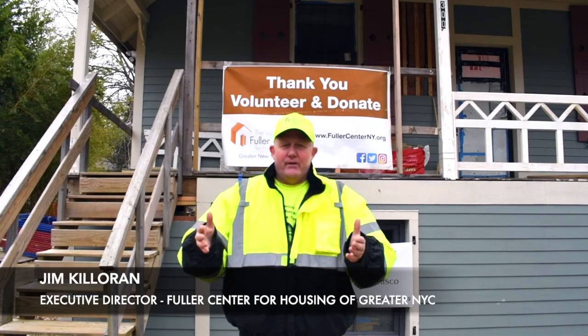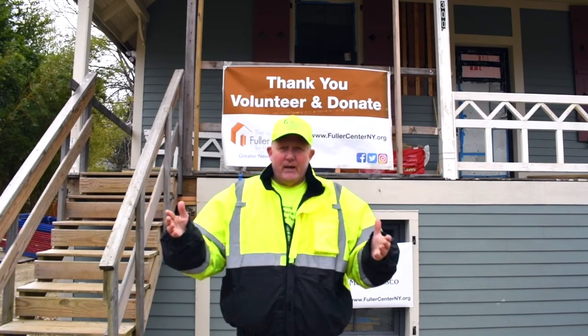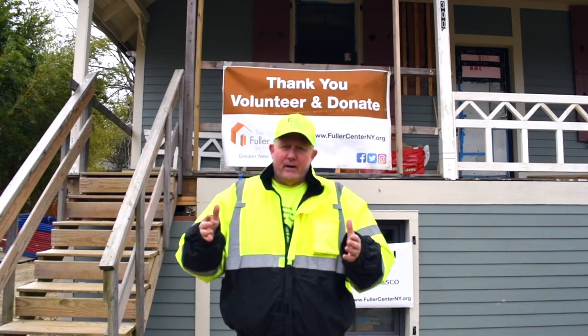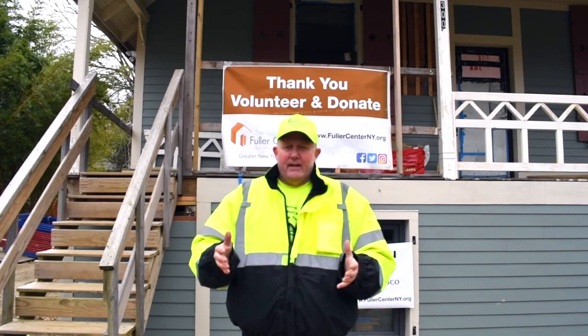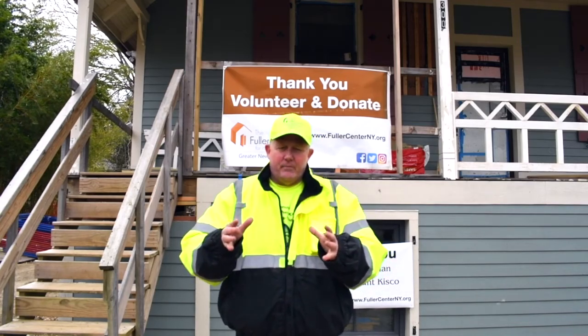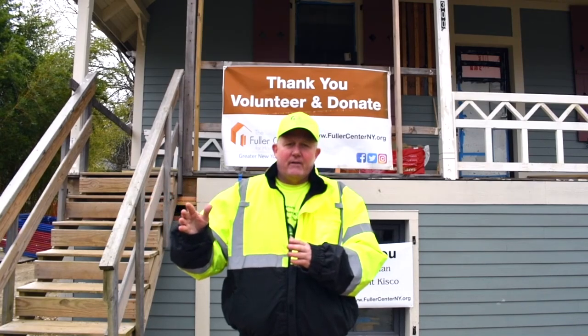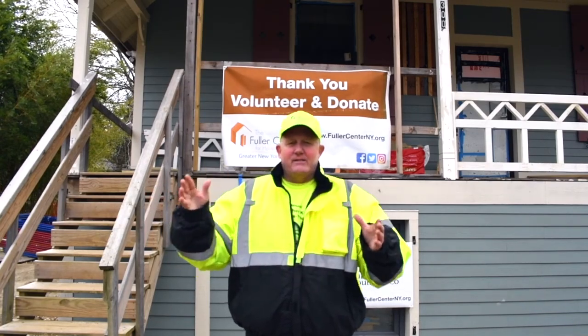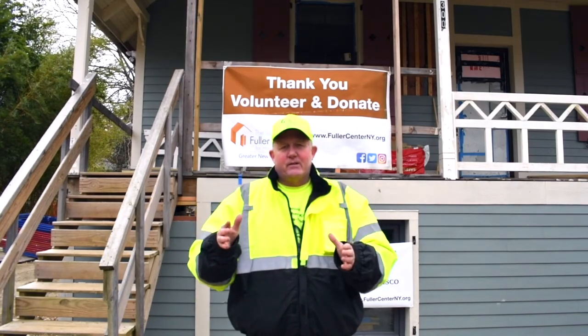We want every New Yorker to have a simple, decent roof over their head, and to create home ownership in a state where everybody is leaving. We're leaving by the largest numbers ever. And so home ownership, which we all hope and dream about, is one of those things that changes the history of all of our families' lives. It's not always the most popular thing, because there's a lot of affordable rentals and there's nothing wrong with that.